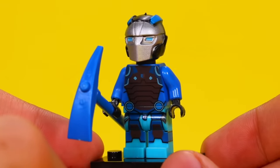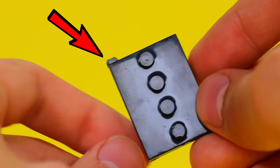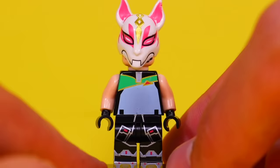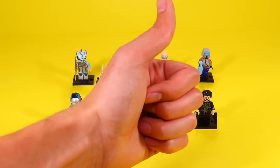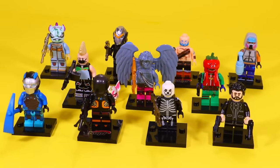If you're looking at the quality of the figs, I'd have to say this is kind of fricked. But if you're a Fortnite fan and you're looking for the nostalgia and just for some cool looking figs, I'd have to say this is pretty legit. But I'll let you guys decide. Let me know in the comments.